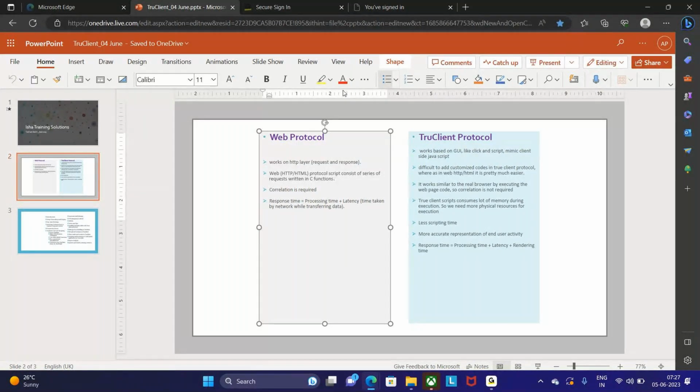But if I talk about the TruClient protocol, there are two modes. One is the vision mode, and the second one is developer mode. You will not be able to make any changes in the scripting mode; TruClient will not allow it. It will allow it when you launch the script in developer mode.